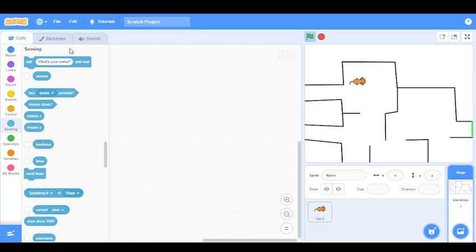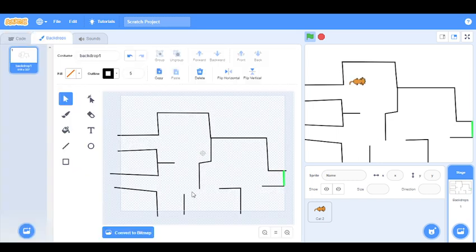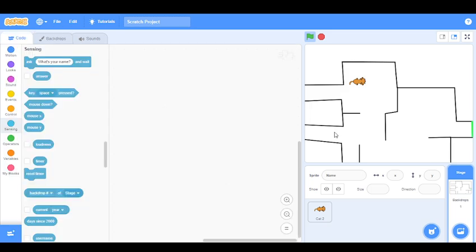Also this one, I'm going to put it here. And again, this is like a random maze. So also this one, let's put it here. There you go. So let's try now. Okay, now this is good. If we touch the black line, we're going to reset from our first position.